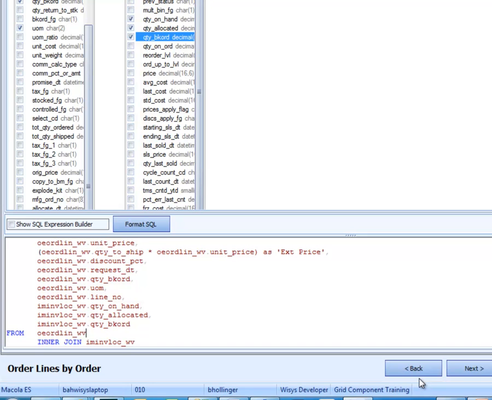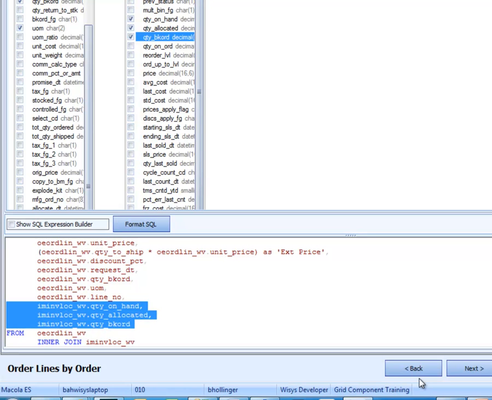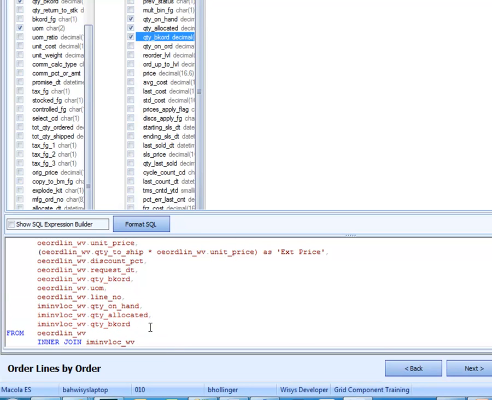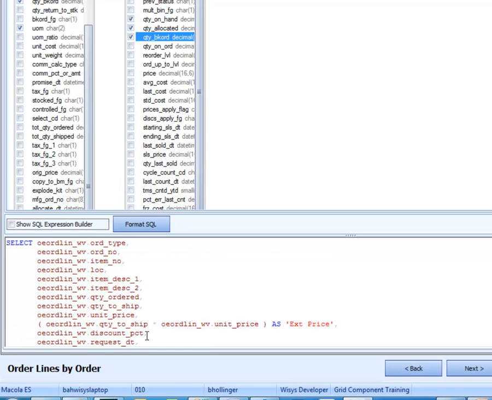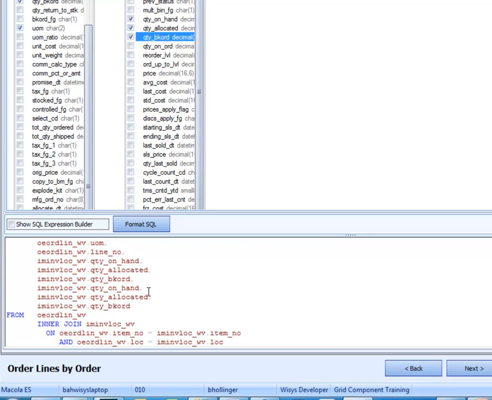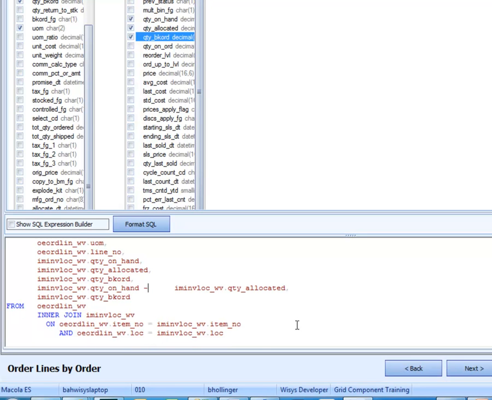I want to do another calculated field. The reason I took these fields from the location table is I would like to copy those fields as well. And we're going to take the quantity in hand minus the quantity allocated, which is usually considered the quantity available.